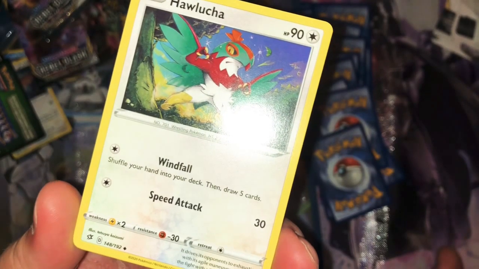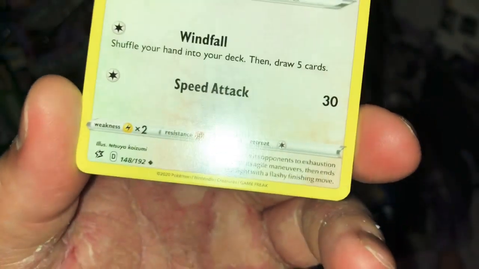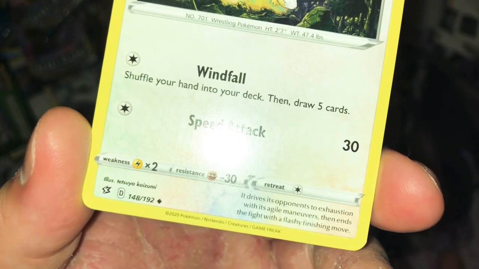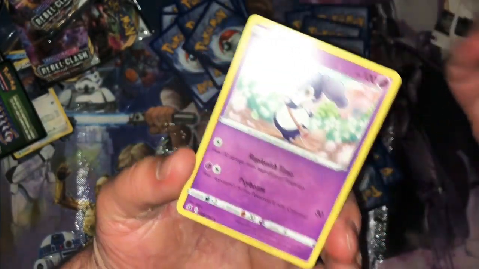Windfall, shuffle your hand into your deck, then draw 5 cards. Speed attack, 30. It's kind of weak. It drives its opponents to exhaustion with its agile maneuvers, then ends the fight with a flashy finishing move called speed attack, which only does 30, so it really does nothing. Not much of a finisher.